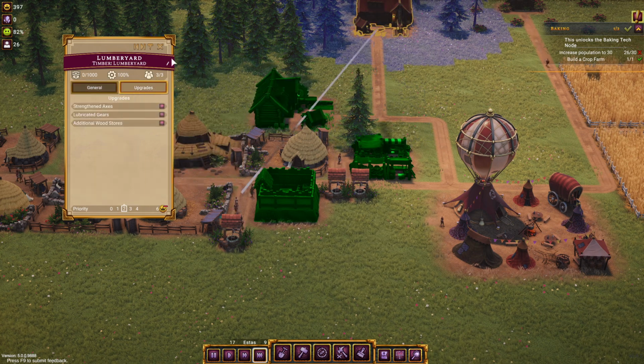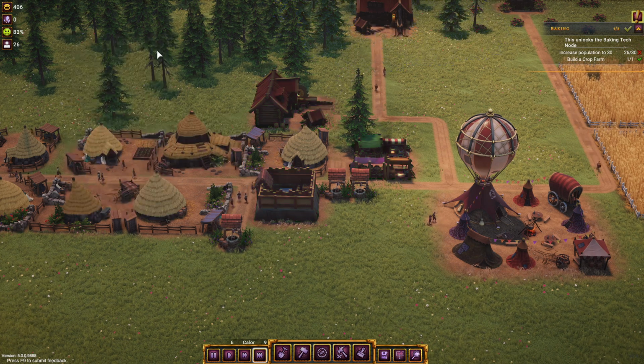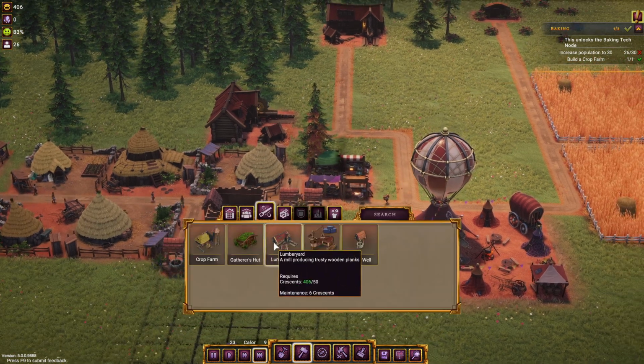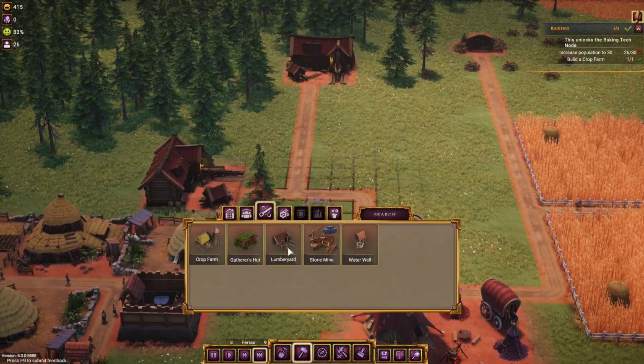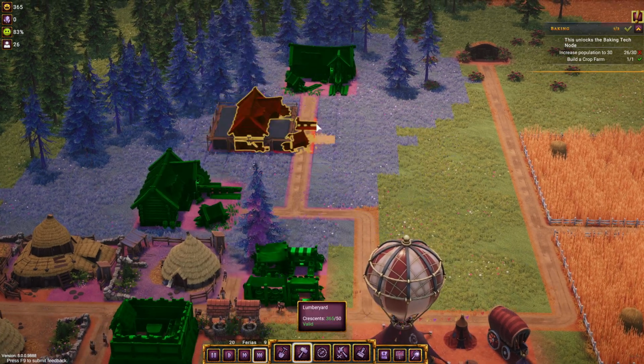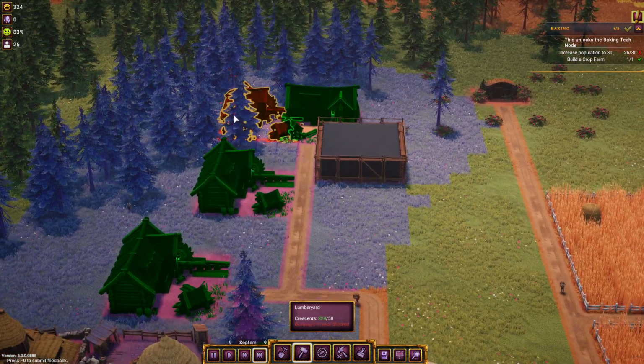Right. Upgraded axes or more level 2 houses. I almost feel like maybe we even just get another lumberyard. What does it cost? It literally only costs money. It doesn't even cost wood. Okay, let's freaking go.